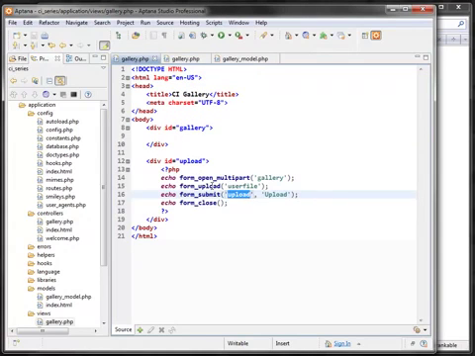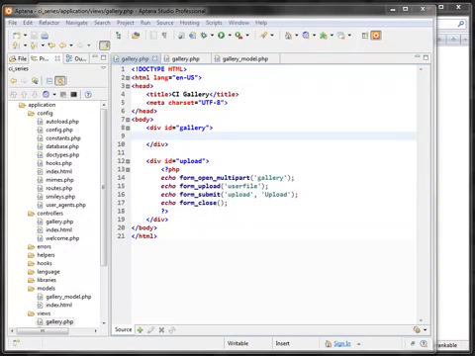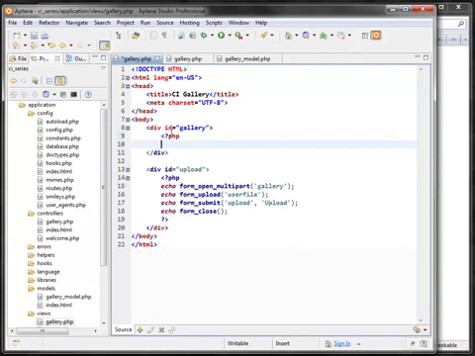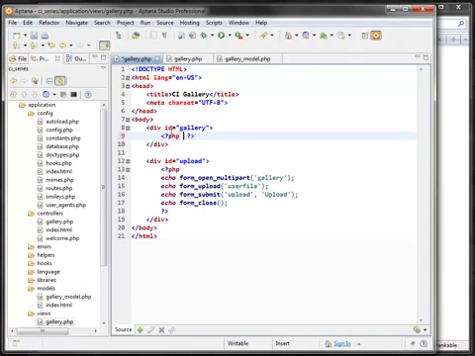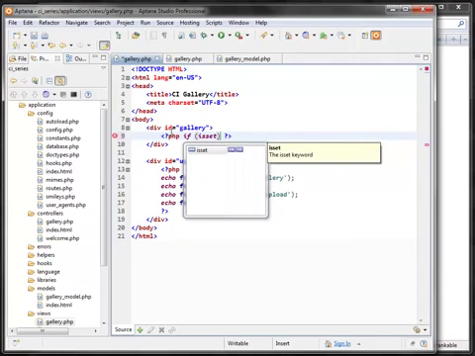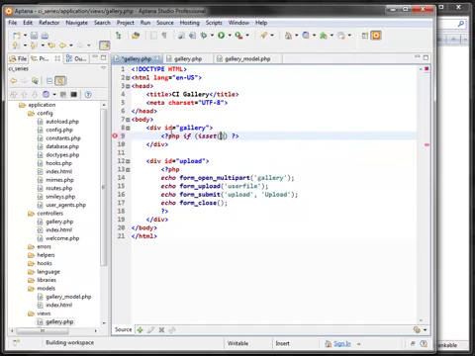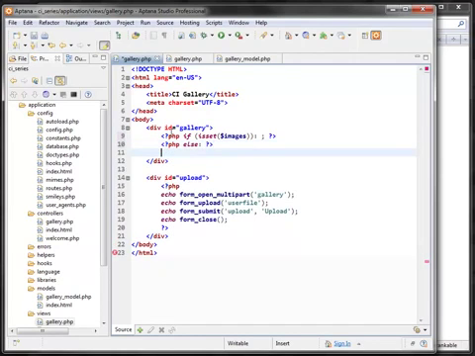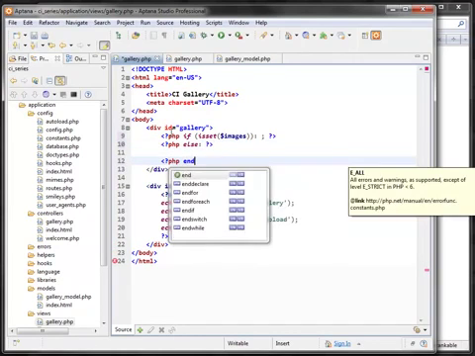We're going to pass it to our view, and in our view, let's put it in the gallery. We're going to open PHP. Actually, I'm going to use a short code. First I'm going to create an empty state, which means that if there's nothing, output some sort of message. If images, do something, else, and end if.